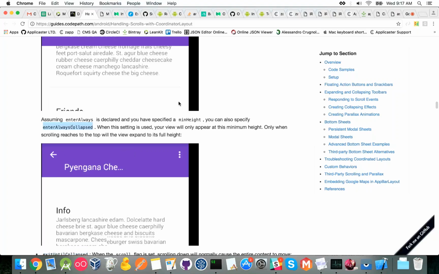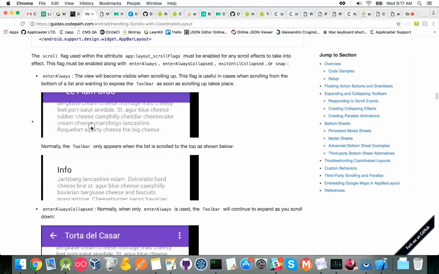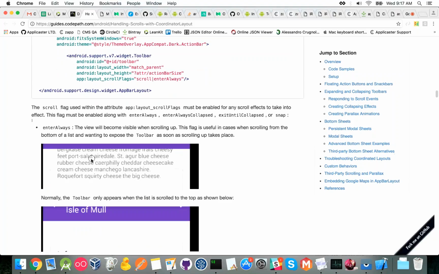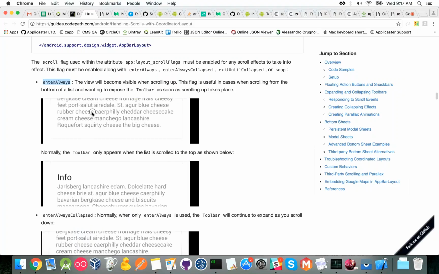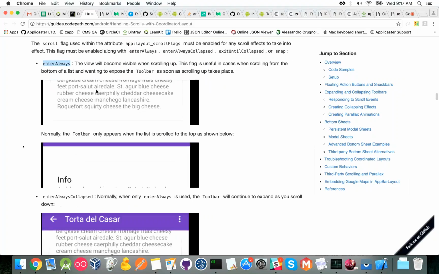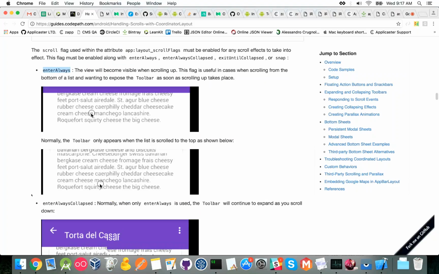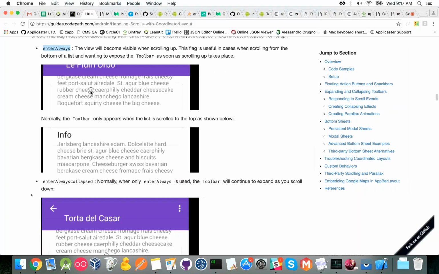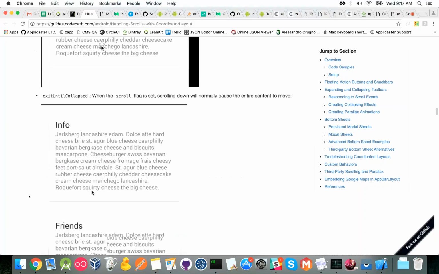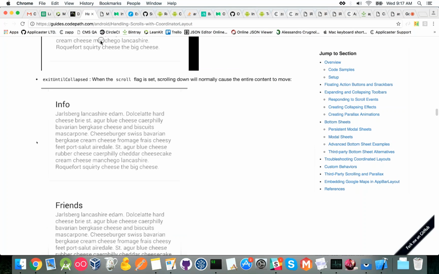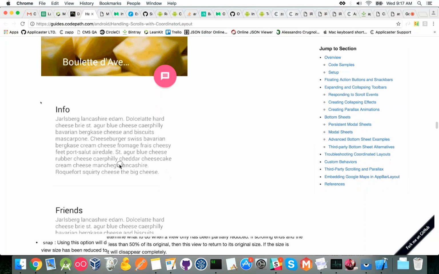The details of all of them are kind of hard to explain because you need to get used to the terminology they use for all this stuff, like enter always collapse. You need to read a little bit more and get familiar with it, but it's about playing with the way you want the scrolling to animate the bar or any other thing. And I think, guys, that's everything.